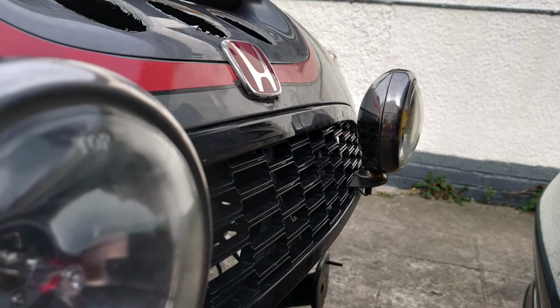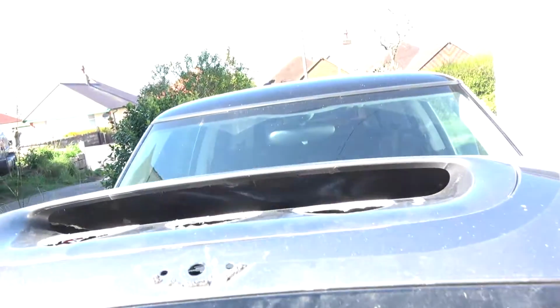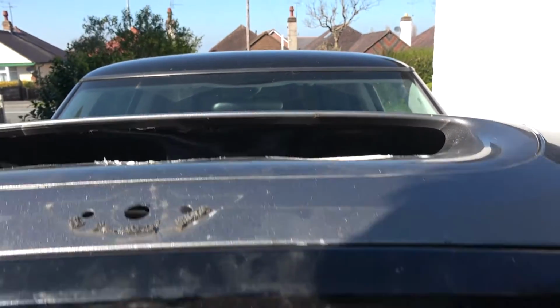I'm also going to be replacing this grille with a new one. I can't decide whether to go with the Atom Speed because it's slightly bigger, but I'm probably not going to have any need for it because, well, I won't have a supercharger anymore.